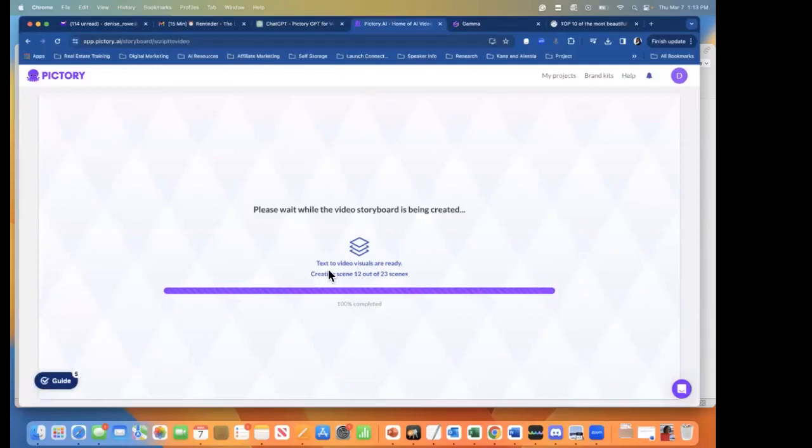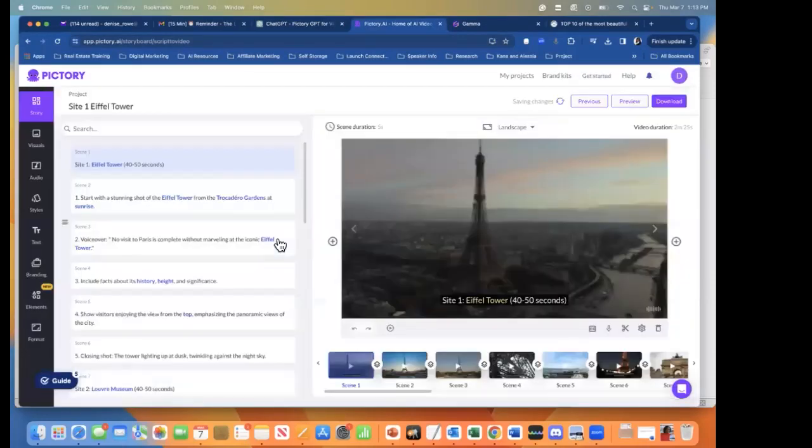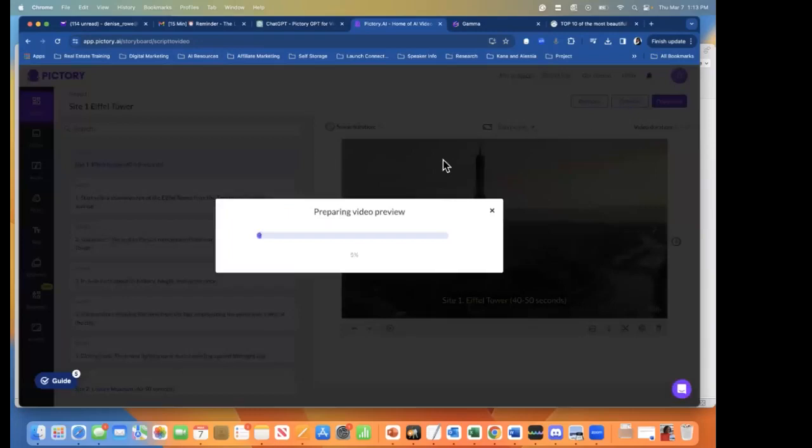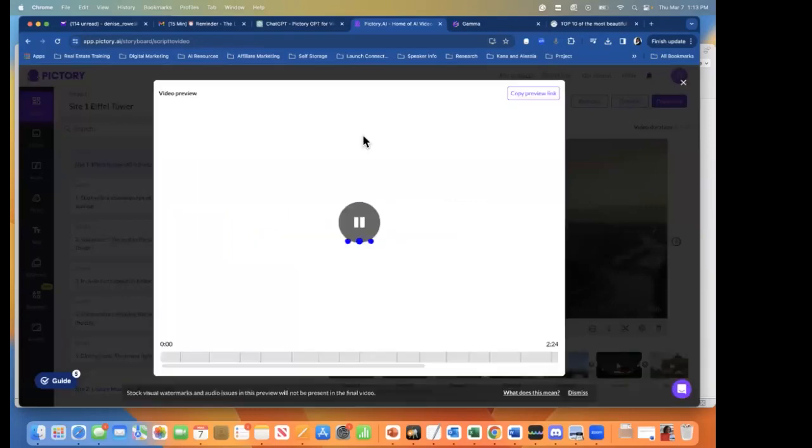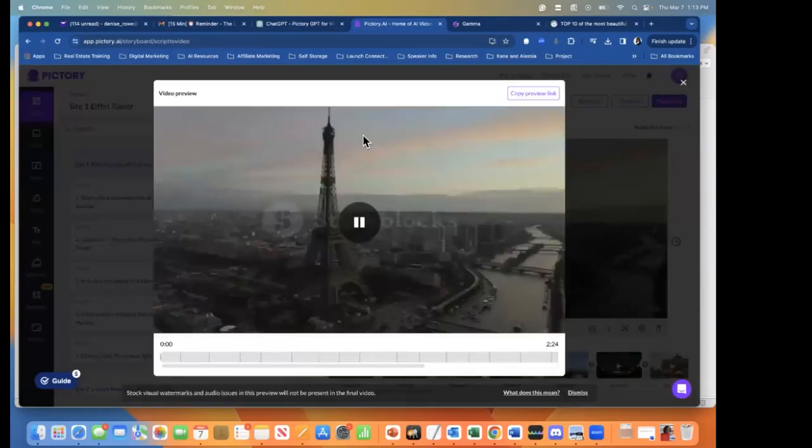You can see it's creating the scenes and the slides, so we don't have to go and search for images from stock photos or anything. And this is what it created. That was very fast. It worked faster than the other one. So we're going to hit a preview, and this will be a preview of what it created on the video for us.